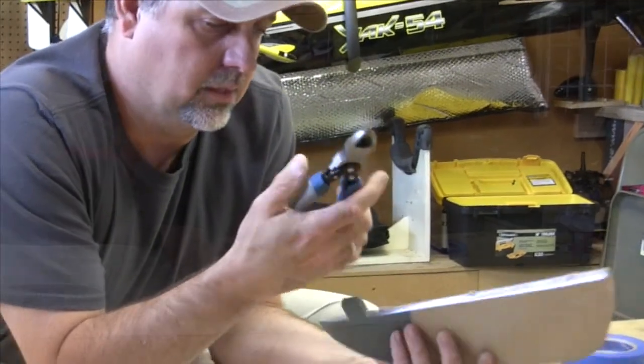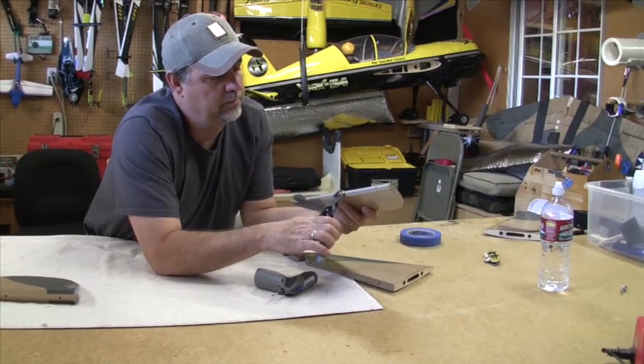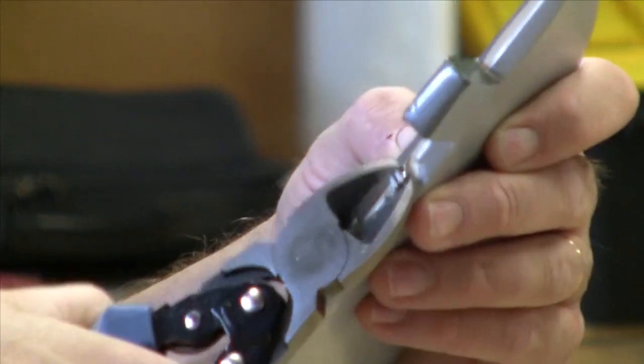These dykes are amazing. So all I'm going to do is give a quick trim and take off a piece of that hinge, just so I have a flat surface to work with. Just cut it right off.